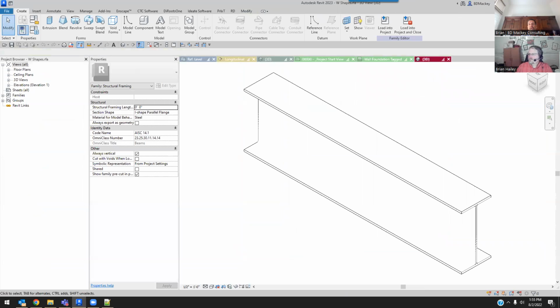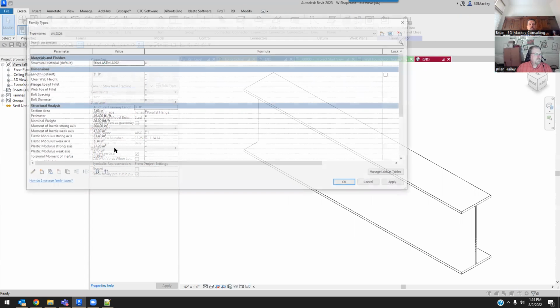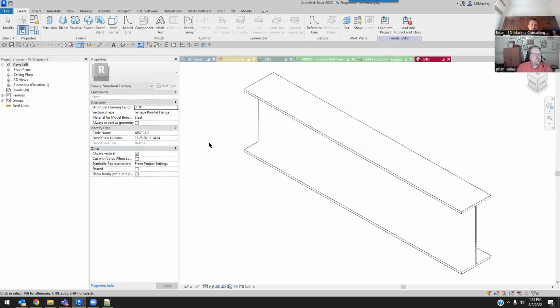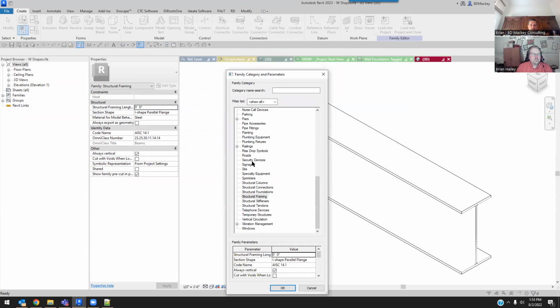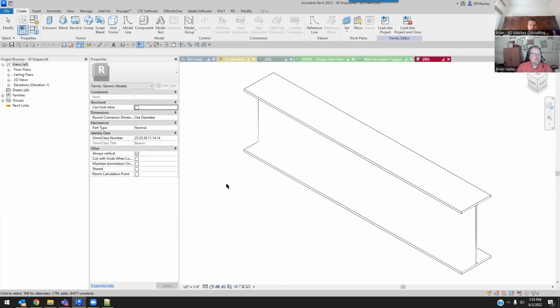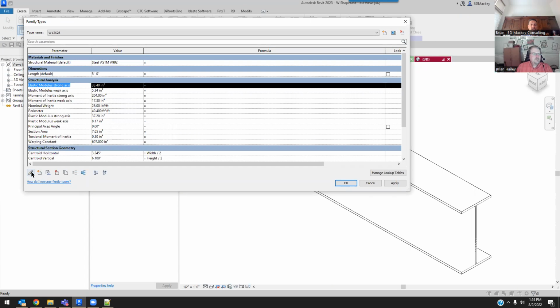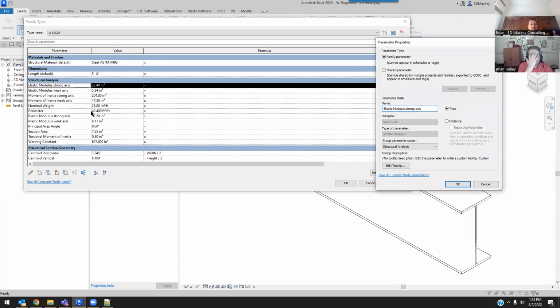Theoretically, this is what's also supposed to be tagging in with the structural analysis. When you export out of other programs, this is the data they're looking for. And when you change it to this section shape, it does give you all of these structural analysis pieces here. Now, can I, in a generic model, let's see, if I just convert this to generic model, let's see what happens. Do those stay? So now in a generic model, do those parameters all stay? They all stay. I don't know if this is going to work or not. I haven't tried that. Because all those parameters will stay, and it's still going to say it's a structural module, because that's kind of one of the big things. This becomes a structural module.